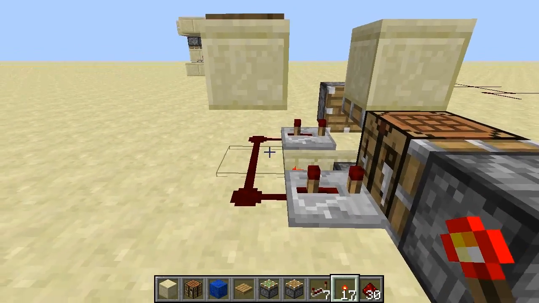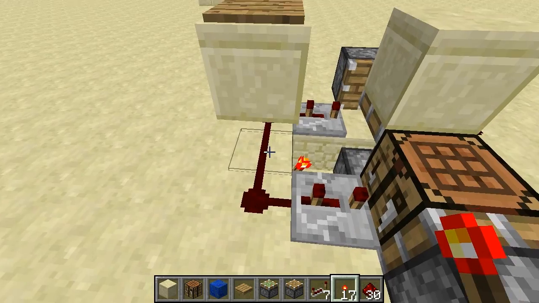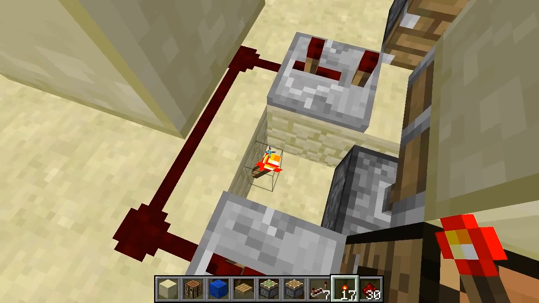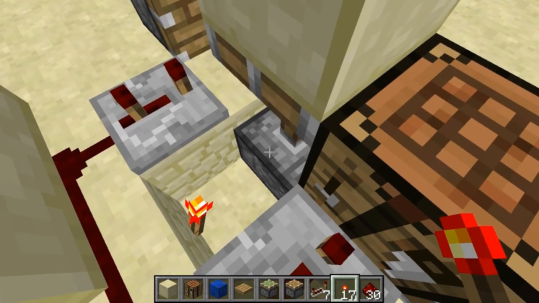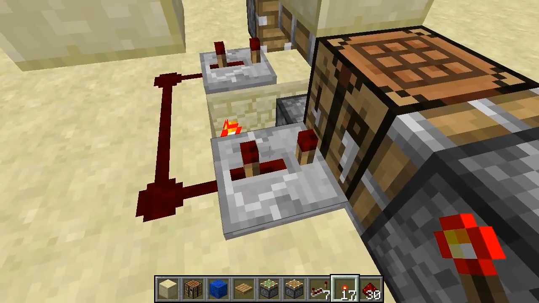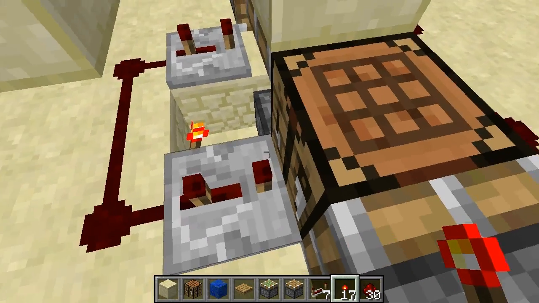Okay, so let's take a look at how this works first. When you step on the pressure plate, it activates this redstone. The first thing that happens, one tick later, is that this redstone torch disables, which lets this piston come down. Then 2 redstone ticks after that, these 2 repeaters activate because they're on a delay.